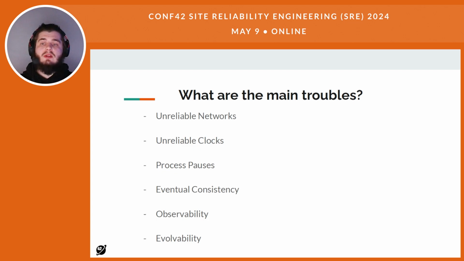Another important thing is observability. Whenever we build a system on this huge scale with a lot of services, databases, and queues, we need to understand how all of that is working. We need to have insights into how it's working right now, and how performance is tracked. Do we have any bottlenecks, errors, and so on and so forth? This is a big and broad topic. We will look at some of these aspects which can be helpful in building such systems. And another one is evolvability.